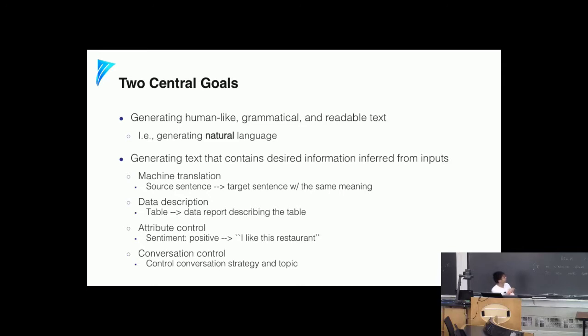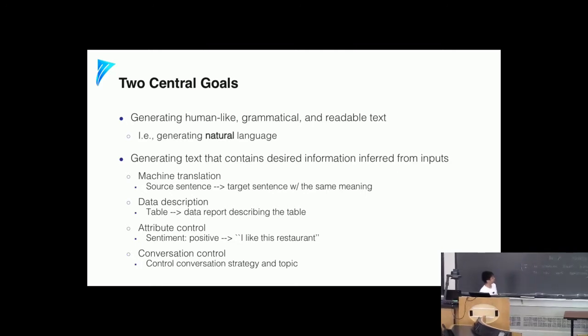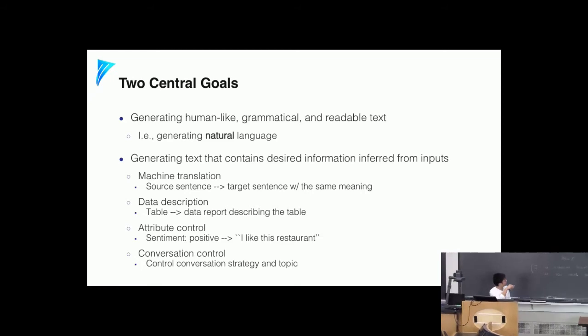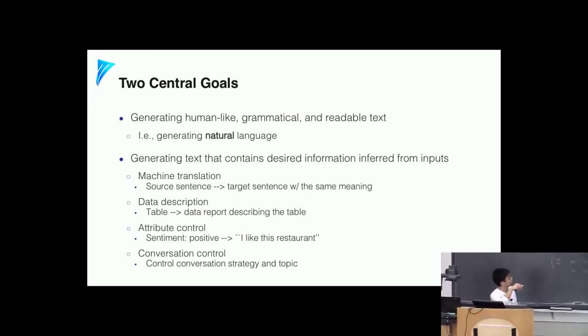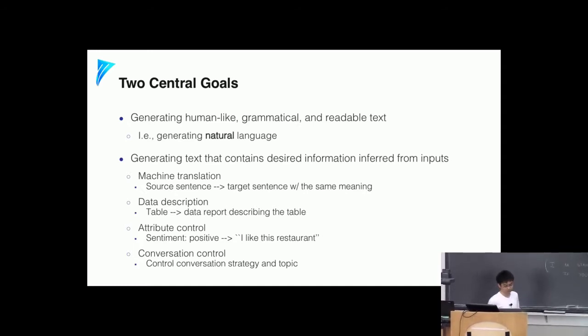And there are other tasks like attribute control. Given a sentiment label, we want to generate a sentence like "I like this restaurant," which has a positive sentiment. Or in a conversational system, we want to control the conversation strategy and the topics. So basically, in this goal, we want to control the generation of the text so that it will contain the desired information we want.